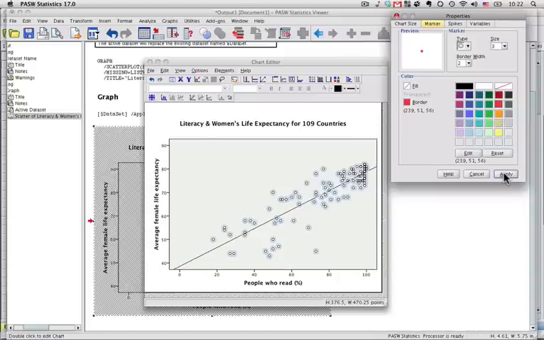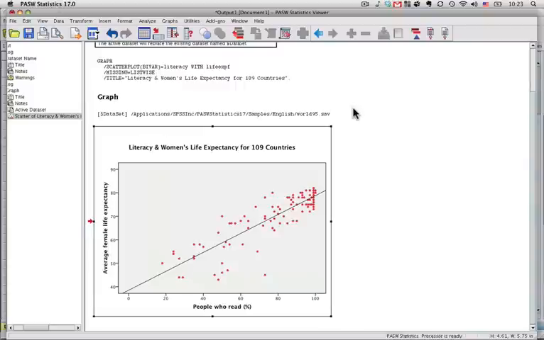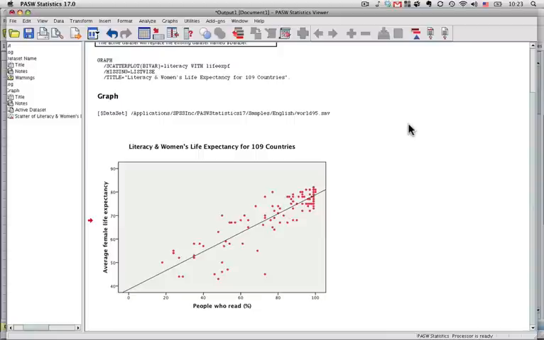When I click that, that tells me a little bit what it's going to look like. You have to press Apply in the editor windows to make anything happen. So I press Apply, and ta-da, there I am with a bunch of small red dots. And with a black regression line, it's much easier to read it all. So I'm going to press Close on this one over here. Close. And this is the editing window. It's still open, and I need to close that one as well. So I'm just going to come up here to the, on my Mac, it's the red dot. On Windows, there will be a little X box over here, I believe. But I close that one, and there's my scatter plot.